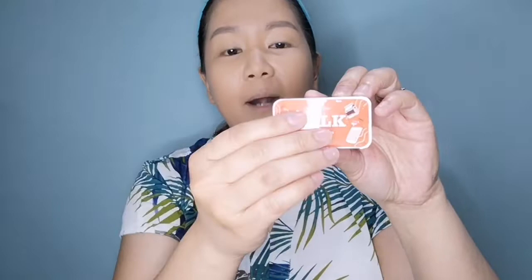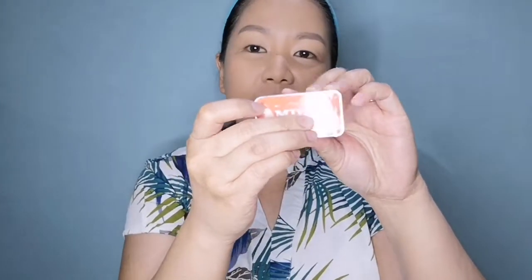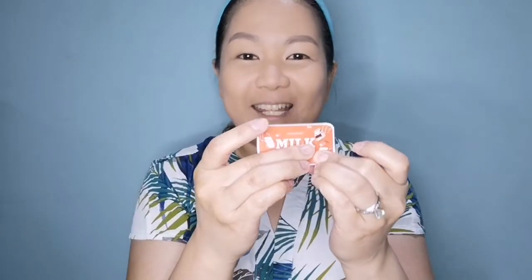Okay, so let's start with Milk. Milk is a bright coral pink. Super cute ng packaging talaga. Yung pag-snap niya, it's so satisfying. Parang ang sarap ulit-ulitin. Okay, so it's a bright coral pink. Let's try. It's very slippery. Very slippery and very smooth.